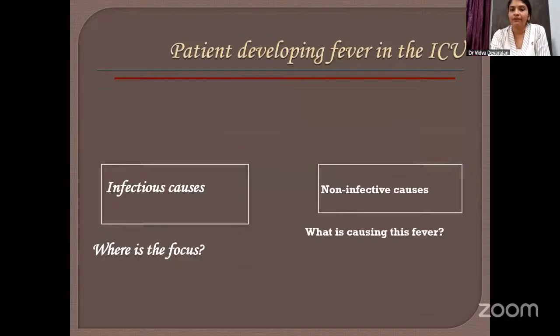For a patient developing fever in the ICU, you could have an infectious cause. If it's an infectious cause, it is important to make a syndromic diagnosis or to find out where the focus is. If it's a non-infectious cause, there are a number of them. You need to know what is causing the fever. Otherwise, this is going to result in irrational, prolonged use of antibiotics, which definitely needs to be looked into, which is the need of the hour. So when you look at a patient developing fever in the ICU, it could be an infectious cause or a non-infectious cause. If it's an infectious cause, look at where the focus is.